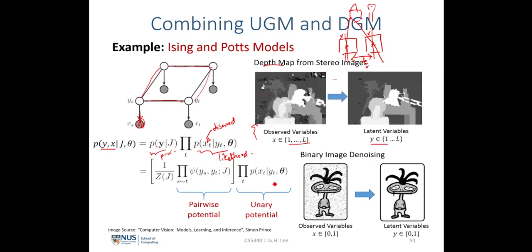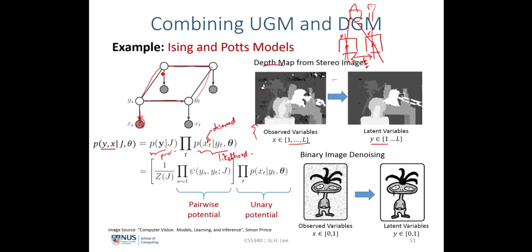So this term here is directly from the graphical model. This term here is because we are modeling the spatial context, and hence we use an undirected graphical model. Notice that we need to divide by the partition function, because this term here is not a valid probability distribution. To make it a valid probability distribution, we need to divide by the partition function, which is the marginalization of the product of the potentials over the random variables.